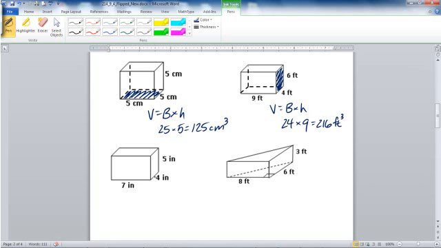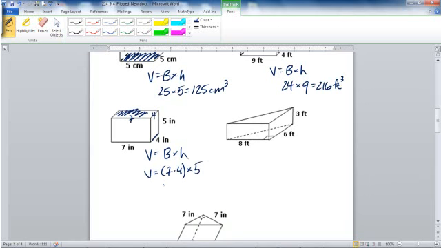Now here, we'll look at 7 times 4, and it doesn't have those nice three-dimensional markings to show the base right there. But remember, for our prism, the top and the bottom, the bases, are congruent. So if this is 7, I know that's 7, and if this is 4 here, I know that's 4 there. So that's still a base for me up here. So volume is equal to the area of the base times the height. My base is 7 times 4, and then my height is 5. 7 times 4 is 28, and 28 times 5 is 140 inches cubed.